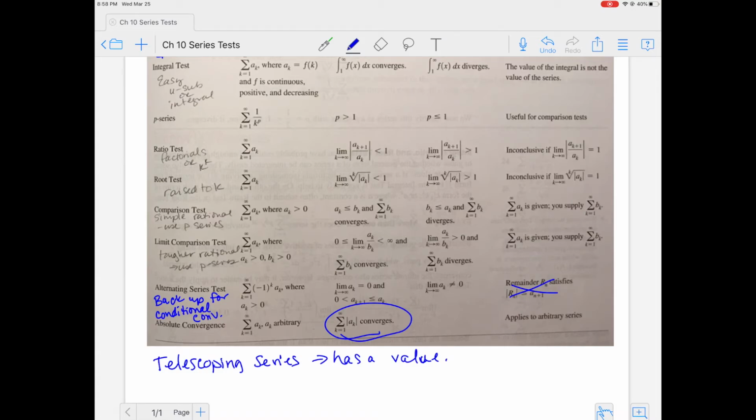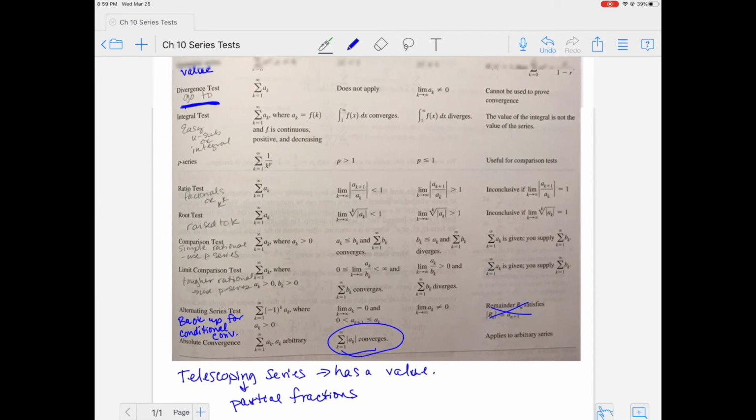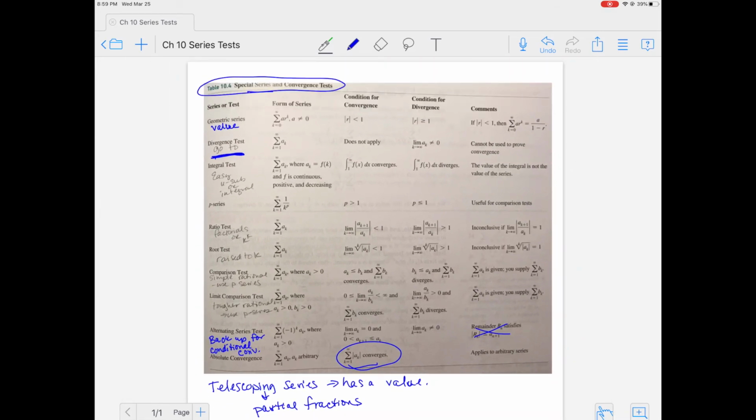All right. Then your telescoping series actually has that value, and this is the one where you may need to do partial fractions if you're asked for that actual value. Now here's the other thing when it comes to telescoping. If you're not asked for an actual value, you might be able to use this telescoping with like a comparison test or something, right? So the only time you have to work on this is if you're asked for an actual value. So that will be stated in the directions. All right?